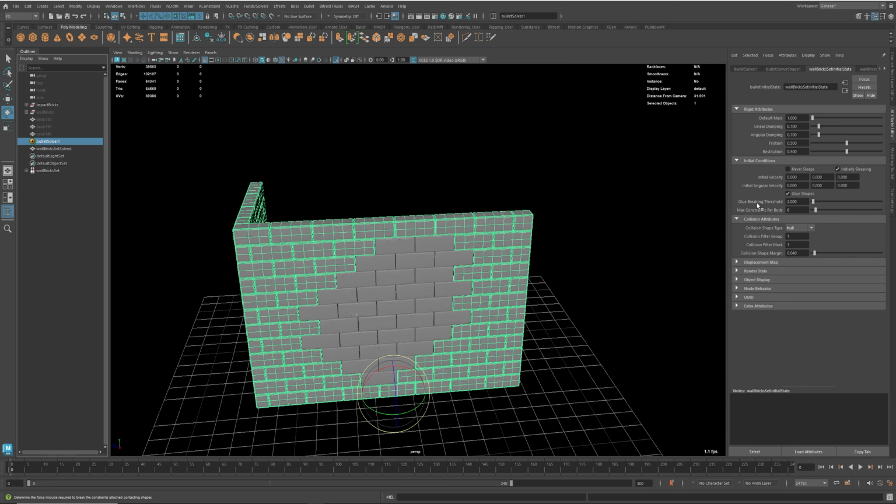And what this is, they've got a glue breaking threshold, which allows those bricks to stick together until a certain amount of force, greater than the glue breaking threshold, is applied, and they will actually split apart. So the bricks where the impact is not very high will sort of stick together, whereas the ones where there's higher impact might break apart.